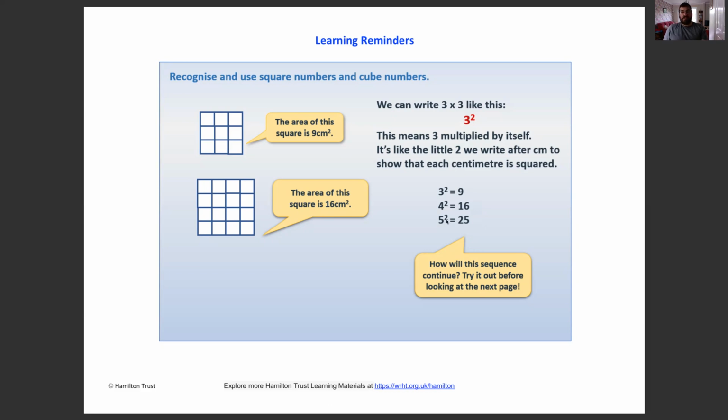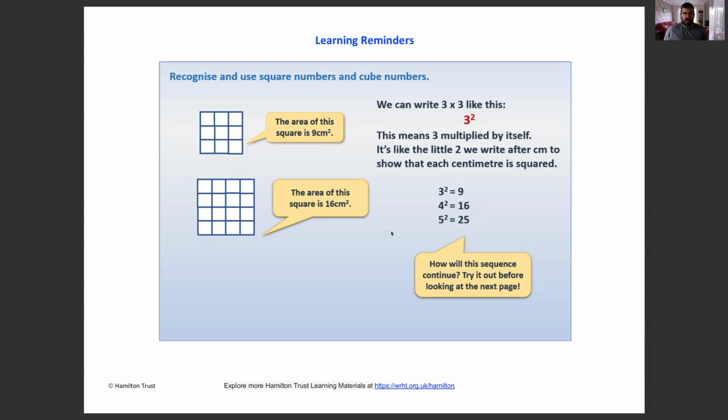Now, this sequence is really important to start to recognize. 9, 16, 25. What's next? 36, I hear you cry. What's next? See if you can write them down really quickly. You can pause my video now, and then play it again when you've written the list. Can you get the whole list up to probably 100? You can go to 144 if you want to. If you get something that isn't 144 or 100, it's all gone wrong. All right? Go.